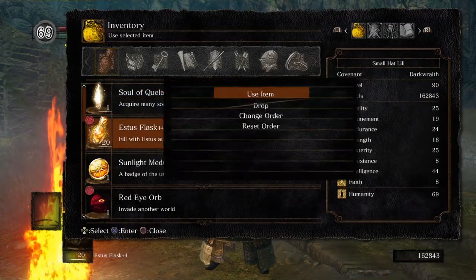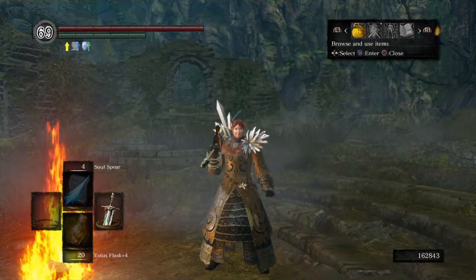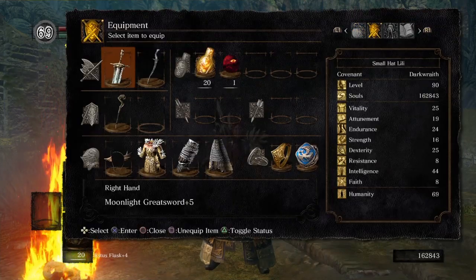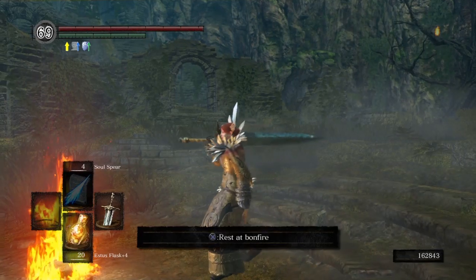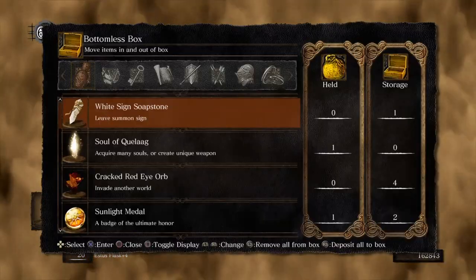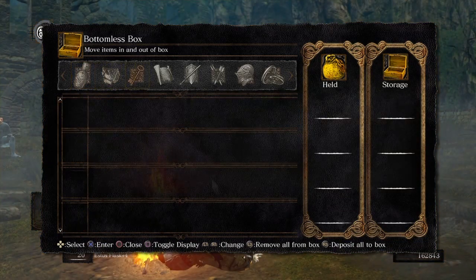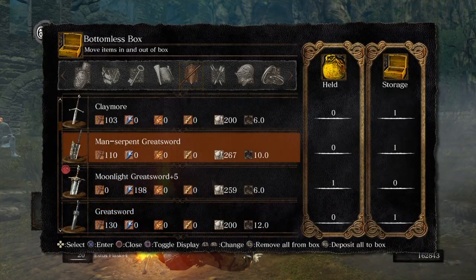So what you're going to do is, essentially, I'm going to show you in a second, but you're going to parry, riposte, in the riposte animation use the soul, and then use Estus as soon as it is available. And with the action cues, this is going to confuse the game into doing what we've done in the past, which is getting the effects of the soul item while using a consumable.